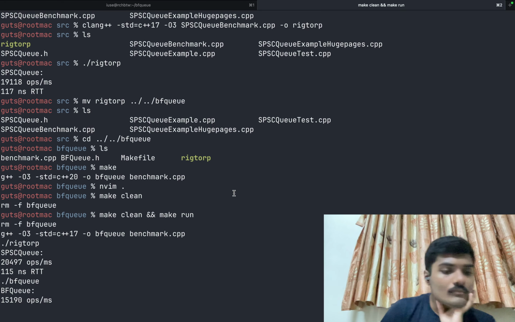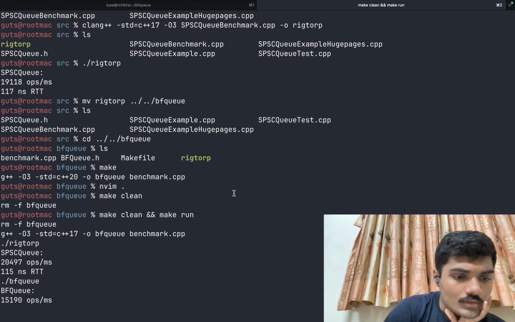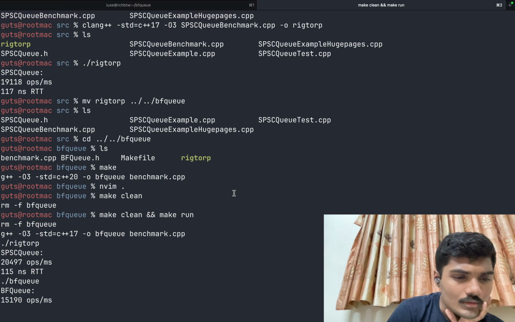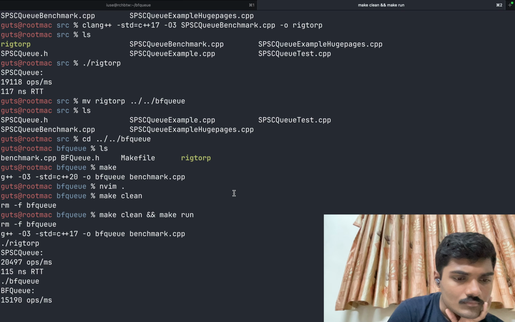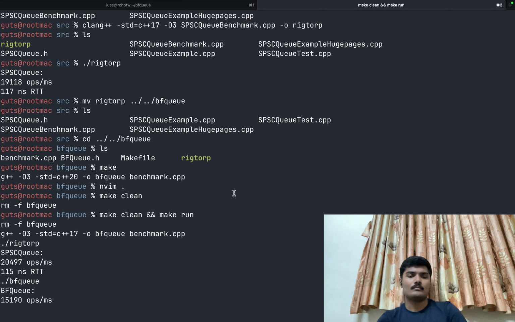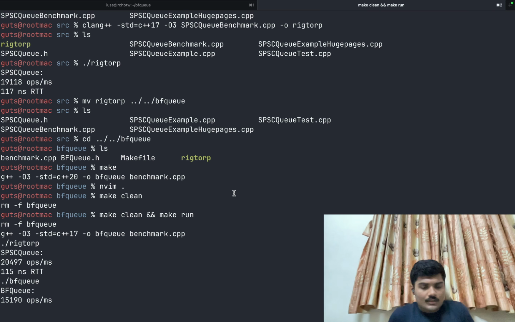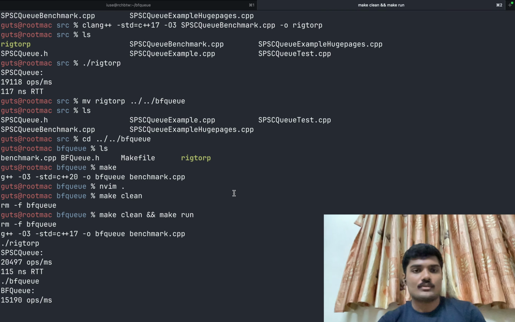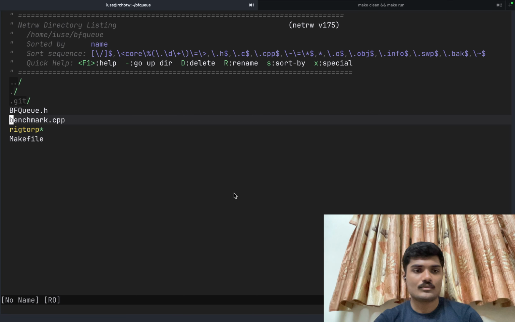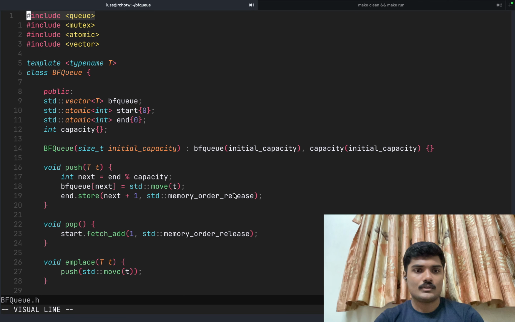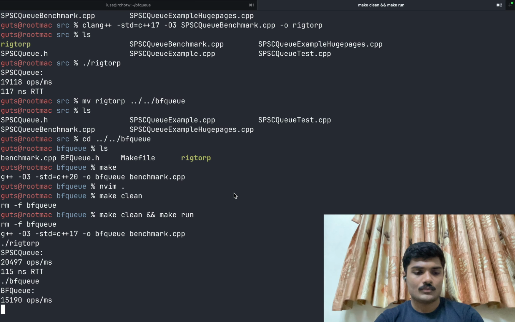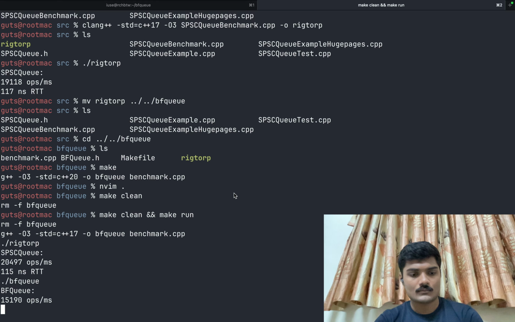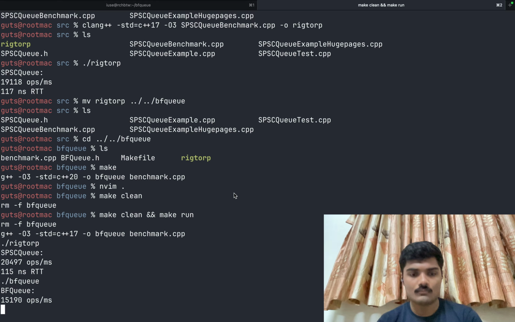Okay, 15,000, and the latency is quite high, I think. Hmm, it's struggling. Definitely it will struggle because it's the old implementation. I haven't used the new implementation. So the new implementation is this, which I'll copy once it's done. Once this is done, yep.